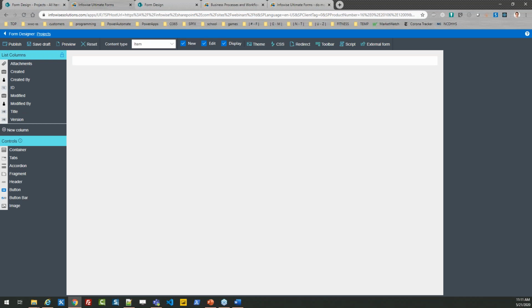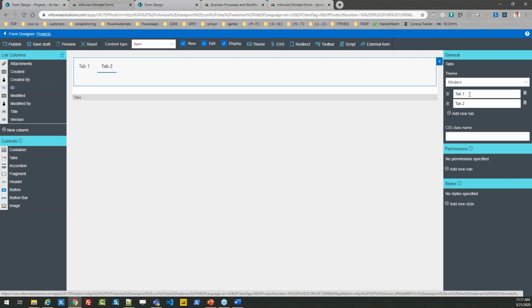We're building from scratch. And the first thing I'm going to do, in most cases in forms, I want to use tab controls. This isn't a concept provided in Power Apps or SharePoint. Nevertheless, this is a valuable approach, and generally it's a nice way to break up your form. So I have a tab control at the top, and then I'm going to click in here and make a few tabs. As I go through all these steps, I want you to notice that everything is just simple text boxes and drop-down menus, and that I don't have to do any programming or code along the way.